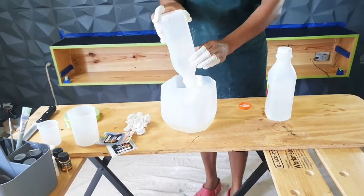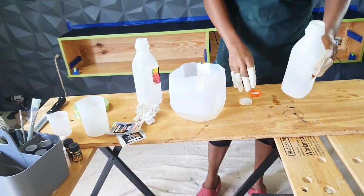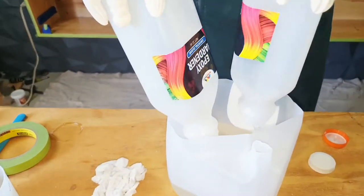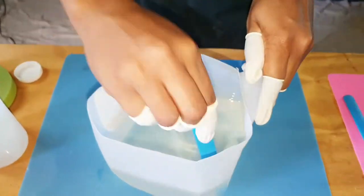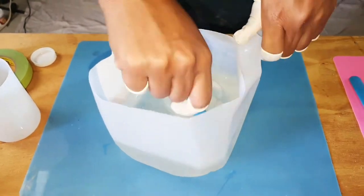Now I'm mixing epoxy at a 1-to-1 ratio. As you can see, I poured the hardener first, then the resin after. At this point, I'm not sure of the amount I'll use for the entire project, so I'm just mixing small amounts in different portions.